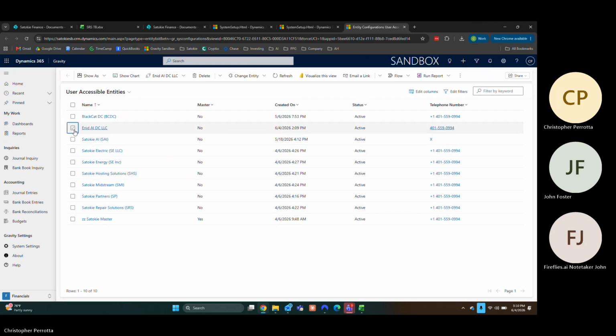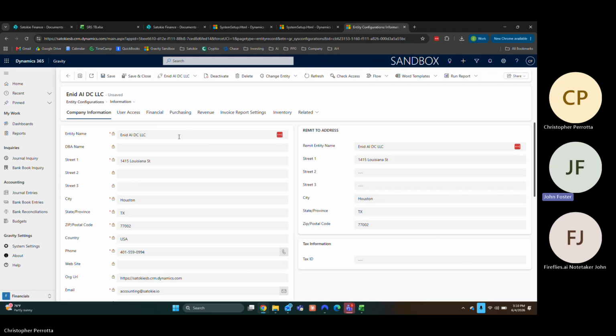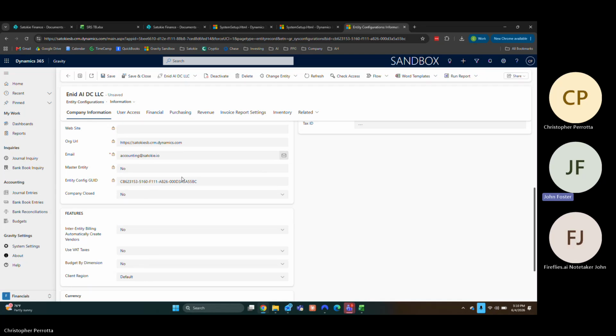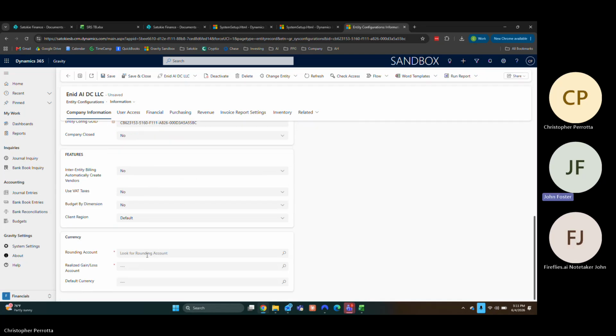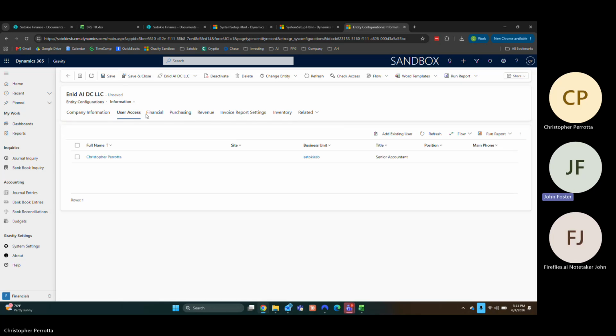Now go to entity configuration, and what did you just create? This one. Okay, so now go into that one because there are some basics, you've got to get those defaults filled out before you can do any work in them. Scroll all the way down on the first screen here, you need a default currency. Actually, don't do it until you're ready, because you can't save this until all of the required fields are filled out.